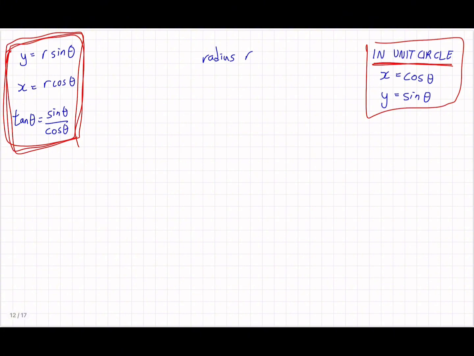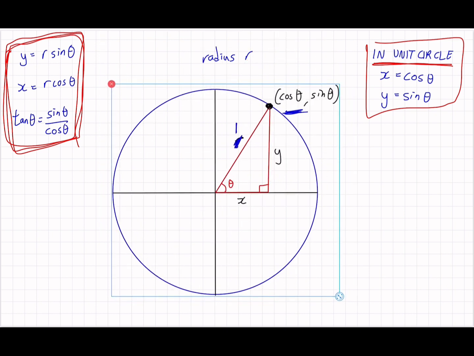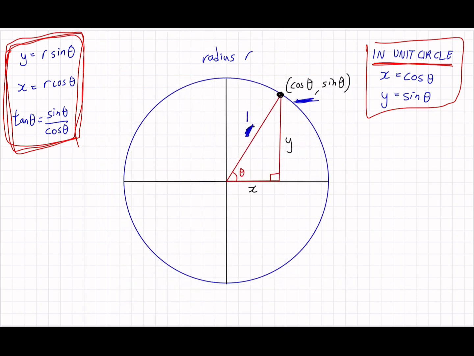And then next we have to go to the tangent graphs, right? Oh, did I erase this? Okay, let's bring it back. And now to tangent. Tangent is, what is it? Sine theta over cosine theta. And since here sine is y and cosine is x, tangent is going to be y over x, right?